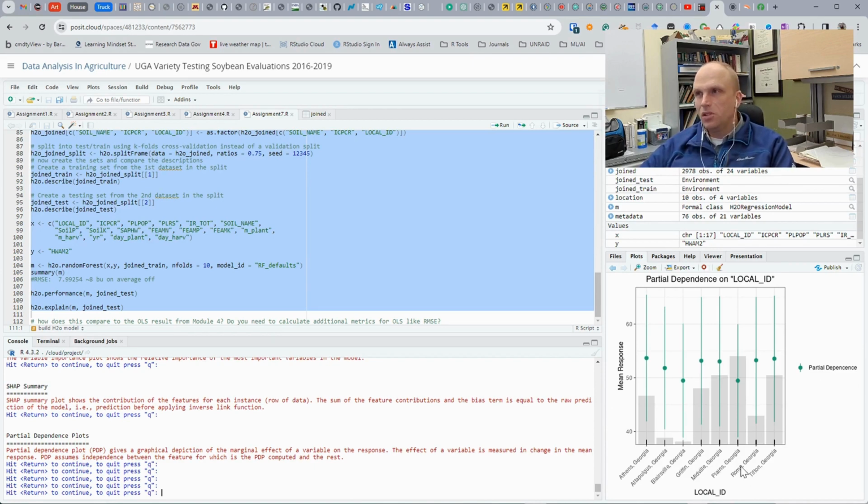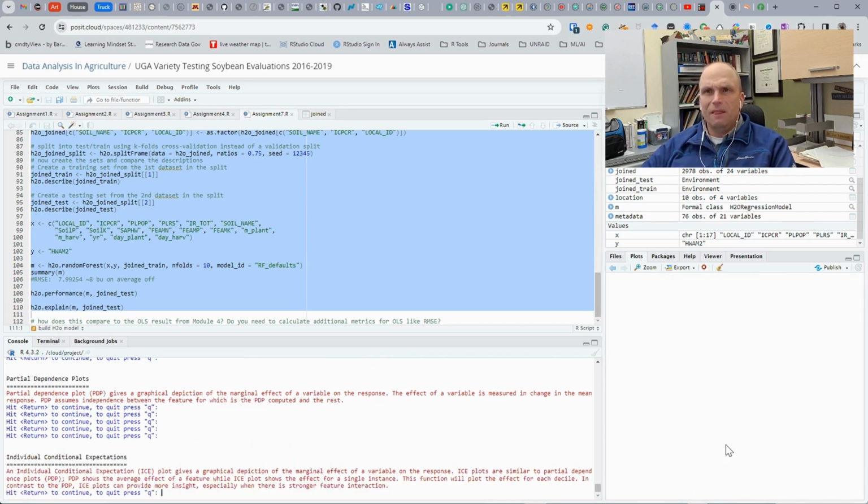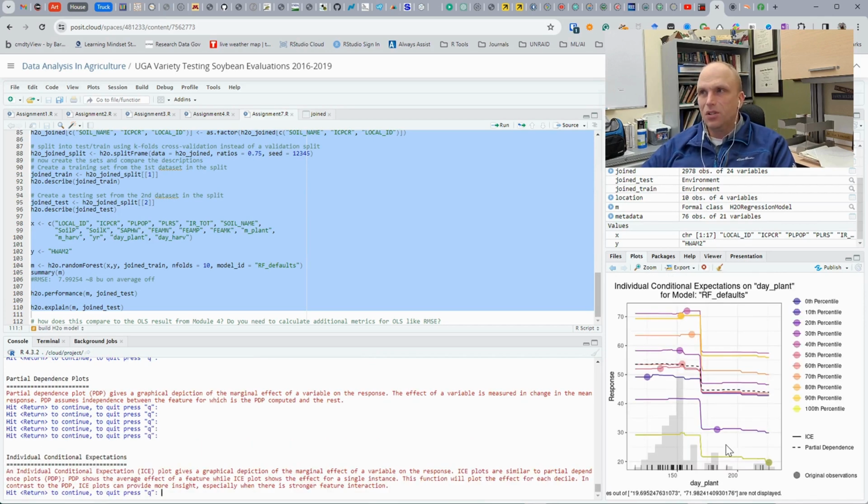Here we have the locations, how those beans came into play, and individual conditional expectations. So it looks through each row, says, okay, given the predictors or the explanatory variables, what should the dependent variable be, and then compares it.